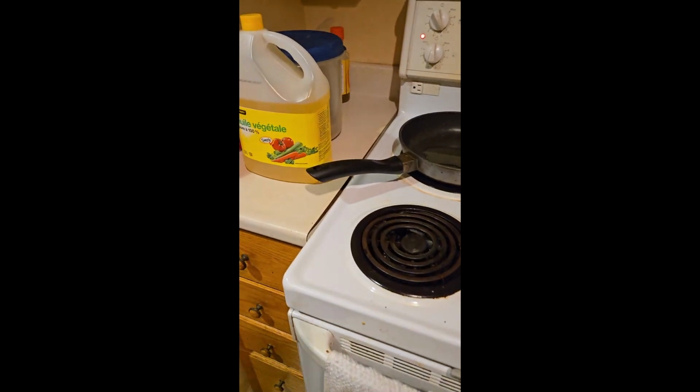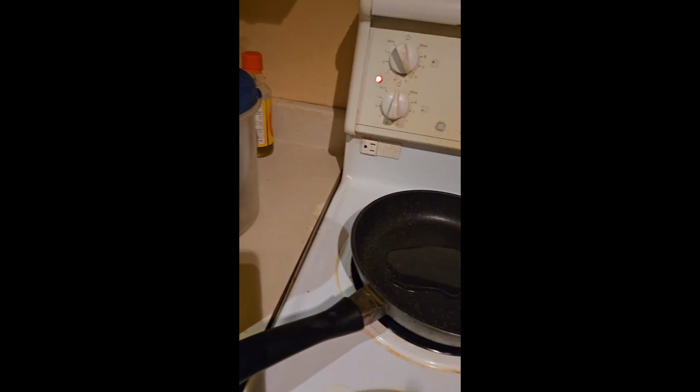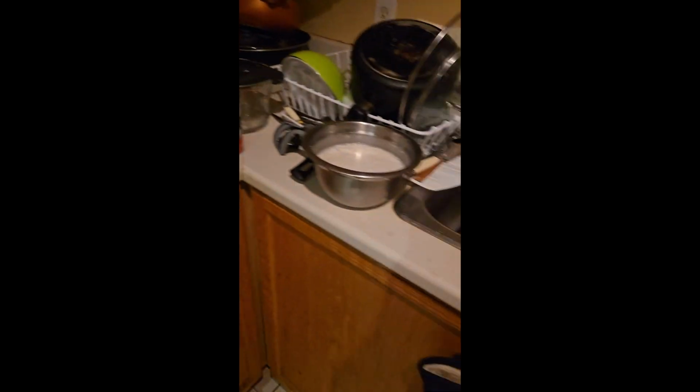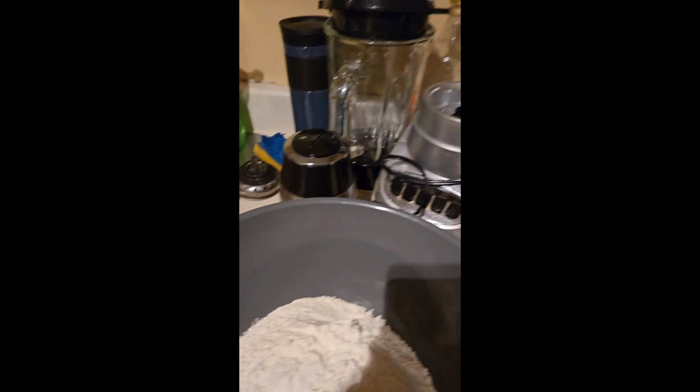So first, this is going to take very long, so we're going to preheat our pan here so it's nice and hot. Big thing here, and I've got 4 cups of flour. Yes, that seems like a lot, and there's a reason for it. We can actually put this in the fridge and reheat them up later if we don't eat them all now, so it's not that big of a deal. So 4 cups of flour.